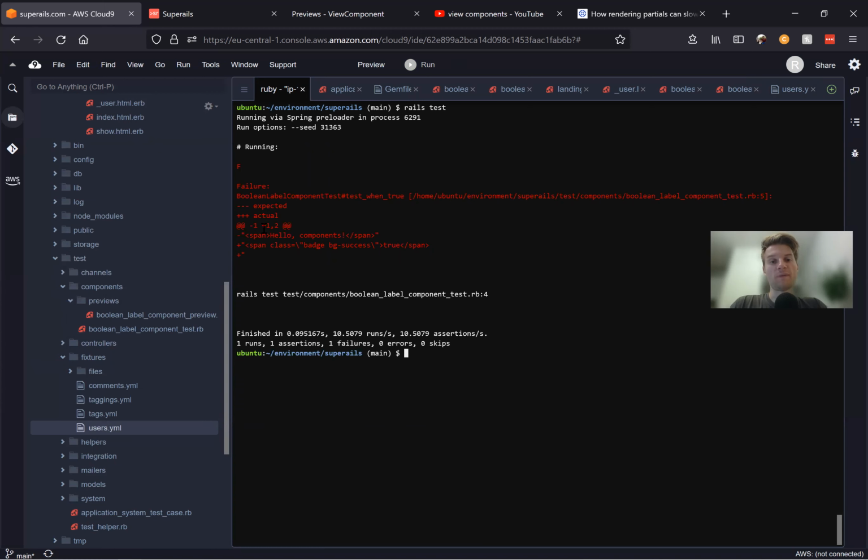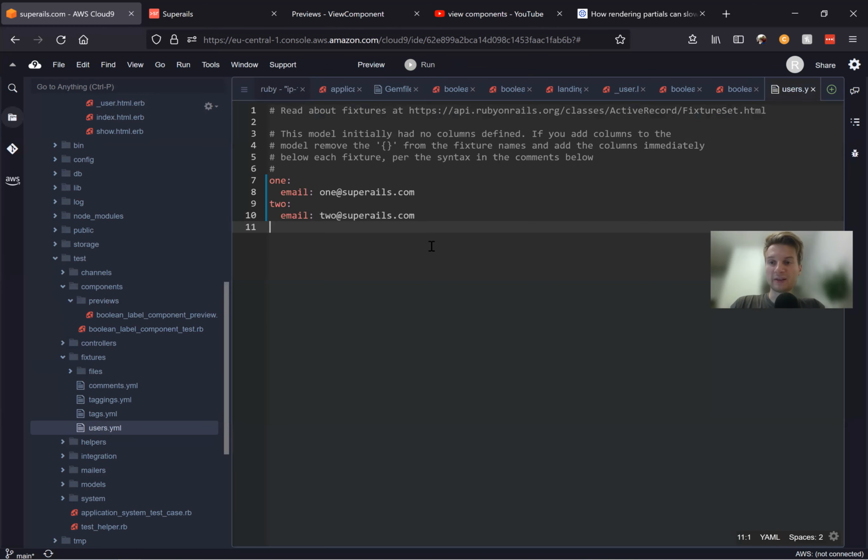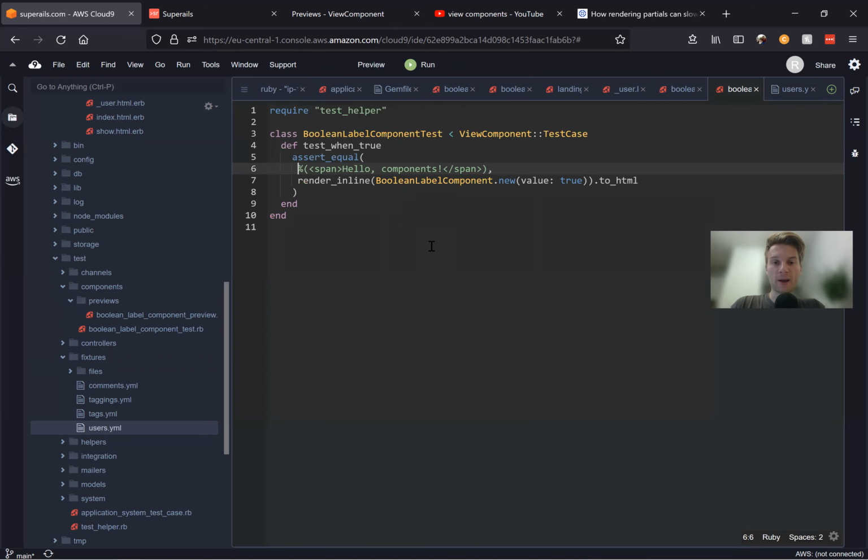Okay, so we managed to run the test, and we were expecting this HTML, but we got this HTML rendered. Now let's see. I will go back, and what do we expect? We expect span with a class, badge, background success, and inside we would have the word true.